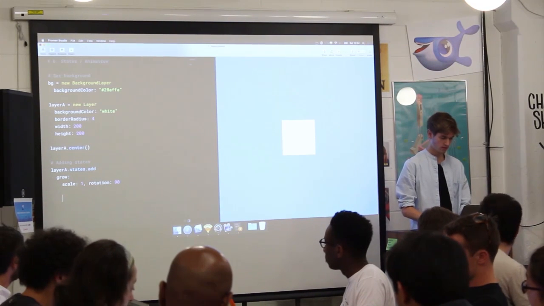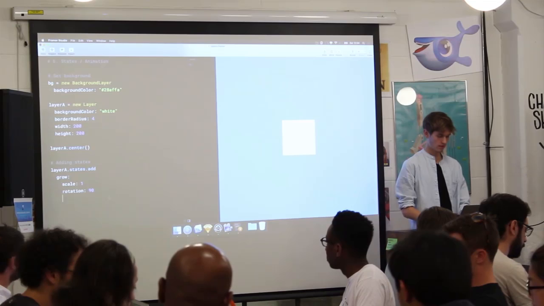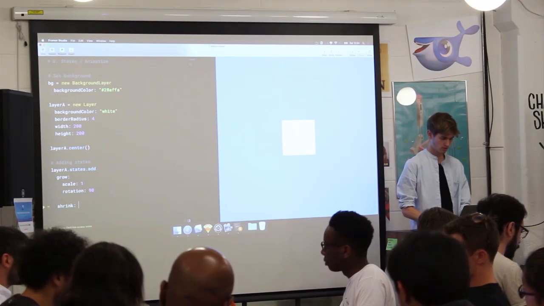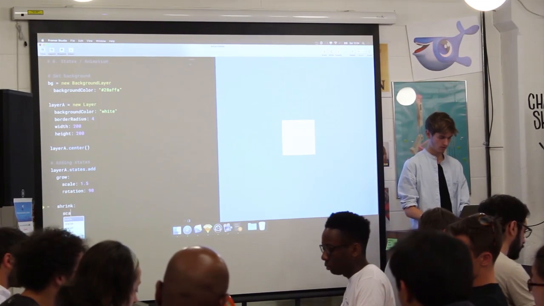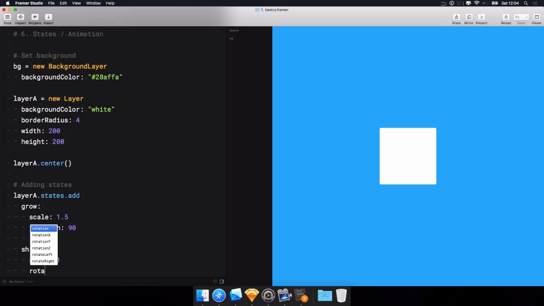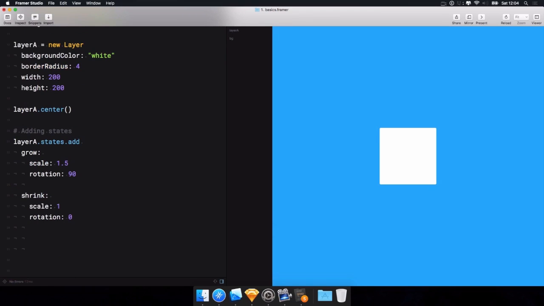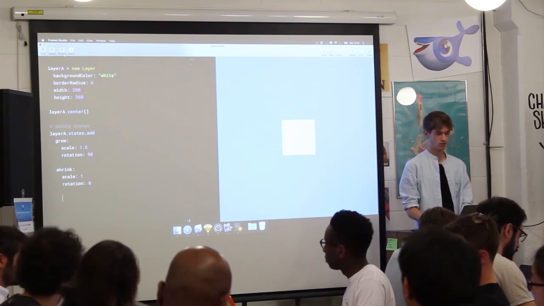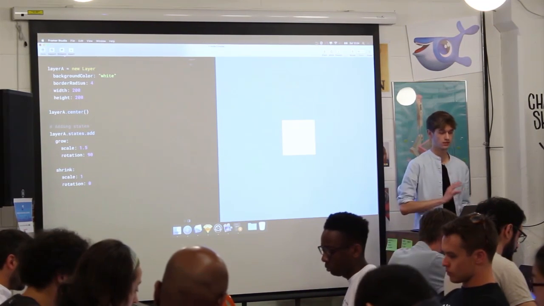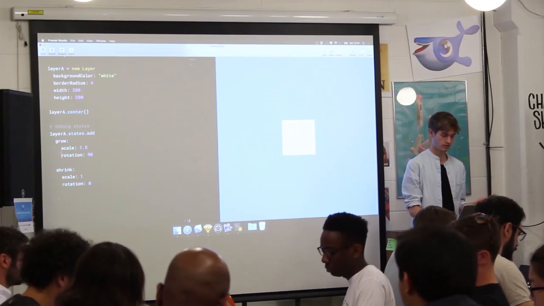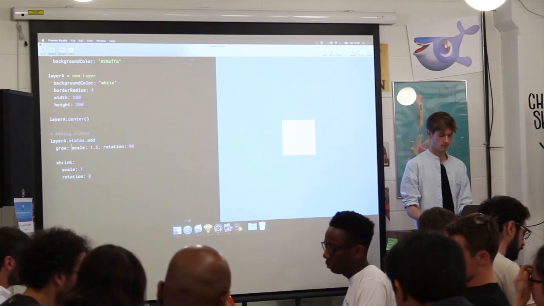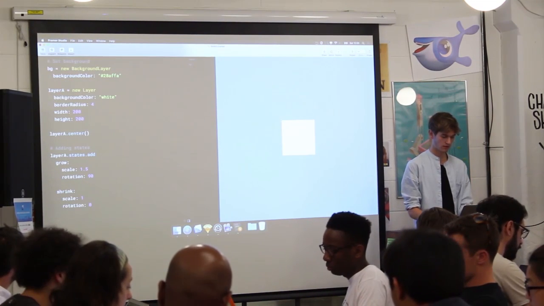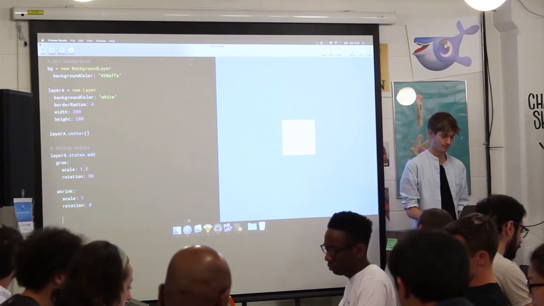We created a set of properties, given it a name. Let's add another one that's shrink. And I'm going to scale it to 1.5, by the way. And then we return the scale to 1, and then rotation to 0. And again, this is also a function call and also objects containing properties. So the notation here is very flexible. We can comma separate them. We can one-line them if we would like to. But for the sake of legibility, I'm just going to leave it all indented and stacked below each other here.